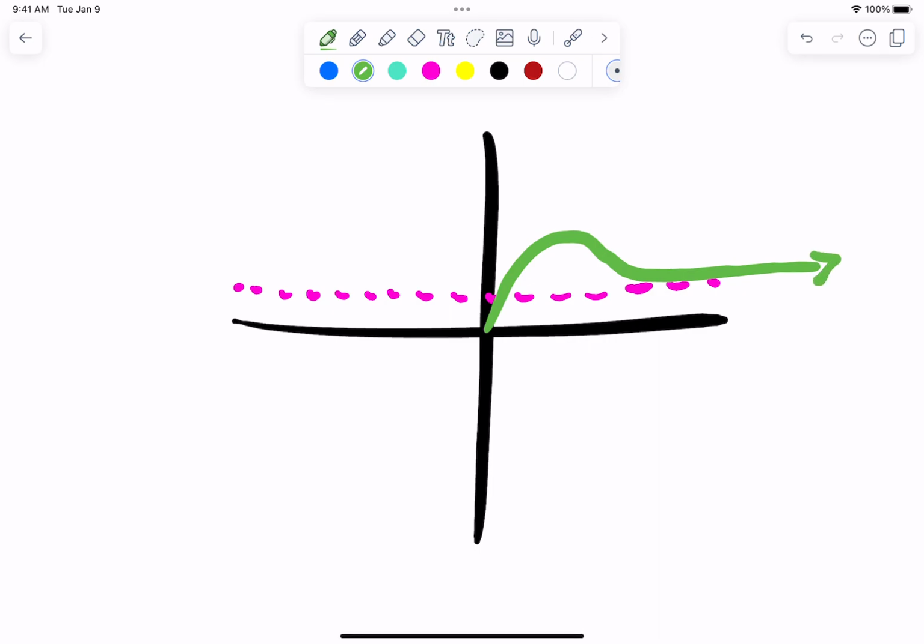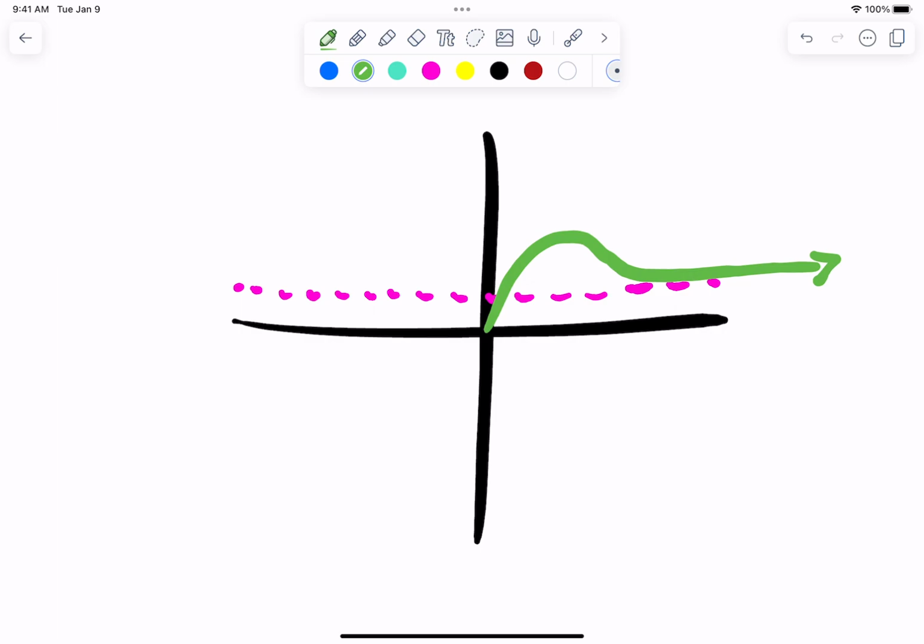Okay? It's a horizontal asymptote because as that goes forever to the right, it is leveling off at this point, but it does cross right there. So when you're talking horizontal asymptote, it doesn't mean it can't cross at that point. It just means as you go forever to the left and to the right, it will level off at that dotted line. Does that make sense?